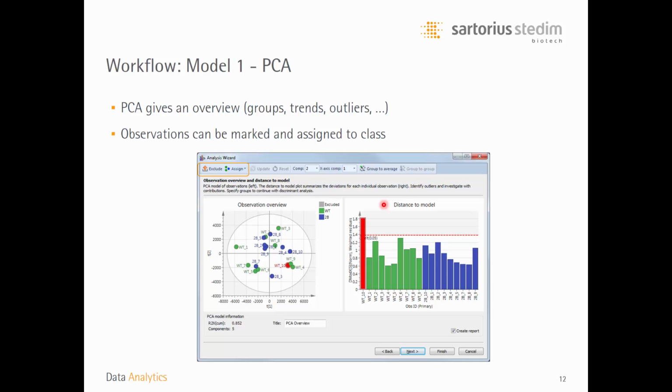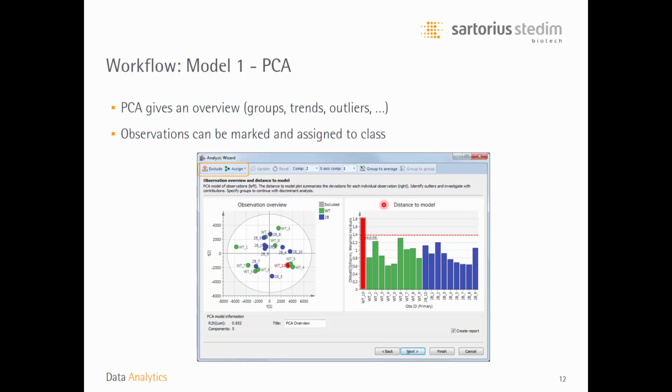And we can then identify outlier samples in both plots, and we can also highlight samples in one plot, and they will then be automatically highlighted in the other plot. And when we highlight these samples, we can also use a complementary tool to try to interpret the deviations, and we will see how you interpret such deviations very shortly.